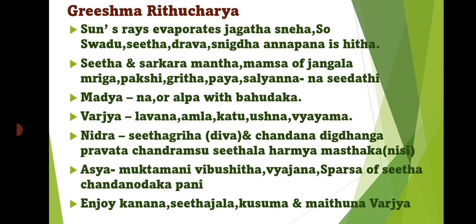Nidra is to be done in a Shita Griha during daytime, and at night after Chandana Digdhanga and Pravata Chandramshu Shitala in Harmya Mastaka, that is in open rooftops at night. Then Asina, that is seated in a chair, Muktamani Vibhushita, and Vyajana, Sparsha of Shita Chandanodaka Pani. These are all indicated in Grishma Rutu. Then enjoy Kanana, Shita Jala, Kusuma of Grishma Rutu, and Maithuna is Varjya in Grishma.